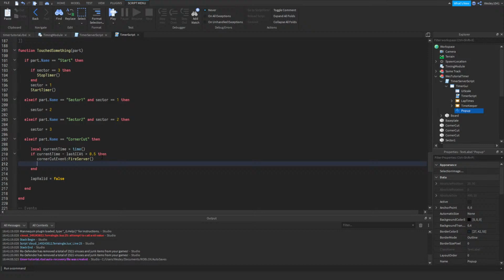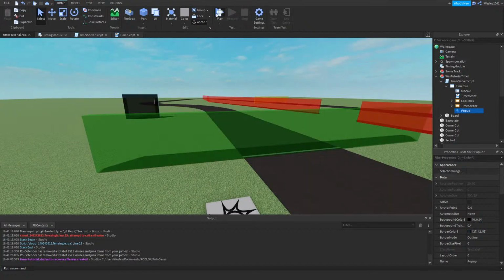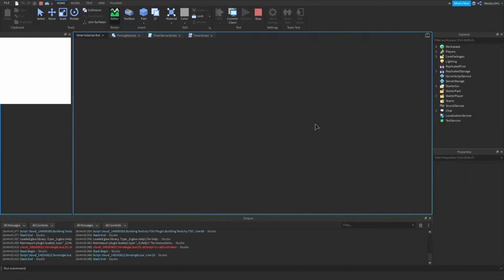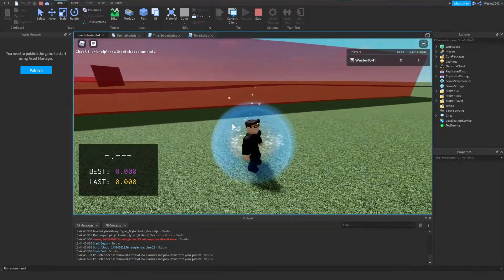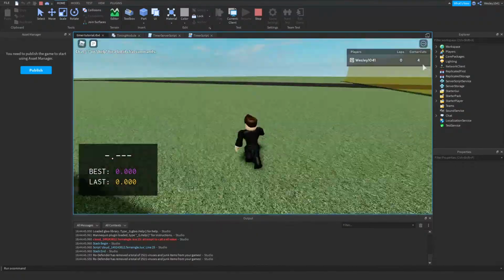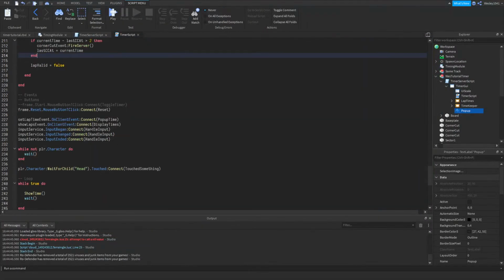But what we want to do is make it so that when we do hit a corner cut trigger, it updates when we hit the trigger for the last time. So let's make this 2 for a bit, just as a clear example. Like, you can't get to corner cut counts within 2 seconds. Let's make it that. So we're going through here, we wait 2 seconds, we go back through here, we get another counter. Let's not wait 2 seconds, and you see it doesn't really count until 2 seconds have passed. Beautiful. Now we don't have to worry about that anymore.